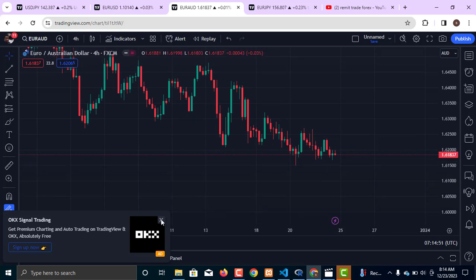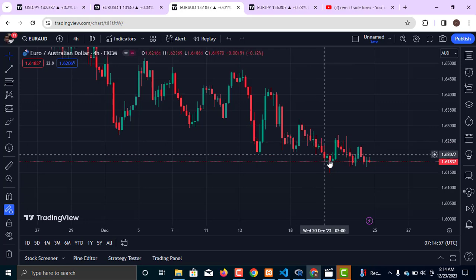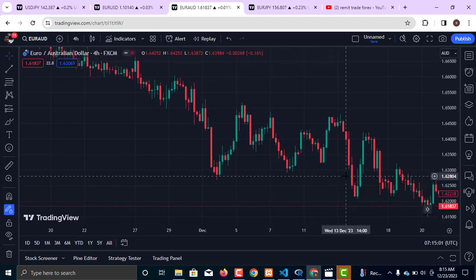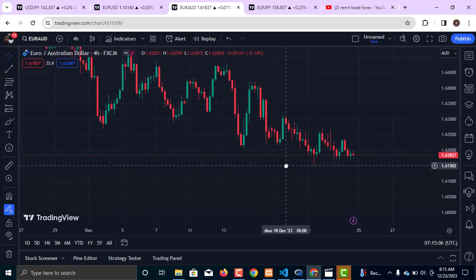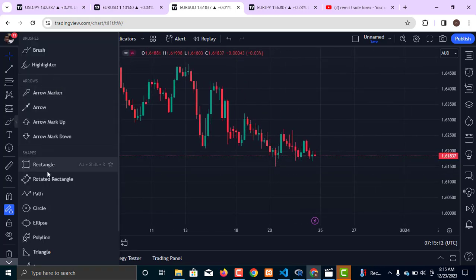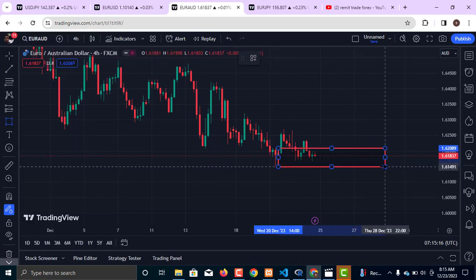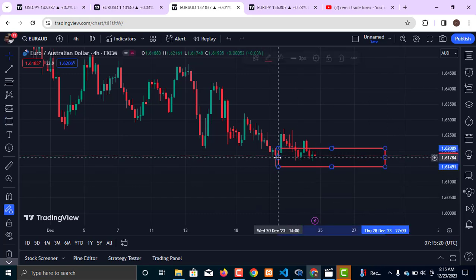And one thing that is also very significant here is that the market is having very dull momentum moving to the downside. So the bears are not really pushing as they were pushing all the way around this very point, creating new lows. The market is still creating new lows, no doubt, but if you look at this very point of support, I am expecting something very important right here: if the market breaks on this very level of support right here, then that means the market is going to move down.